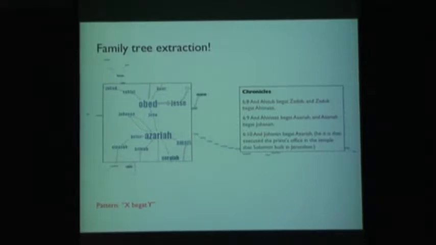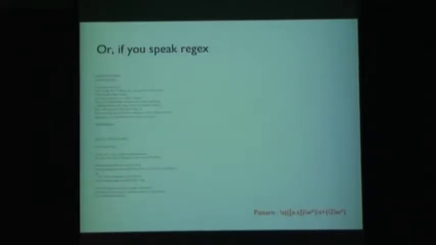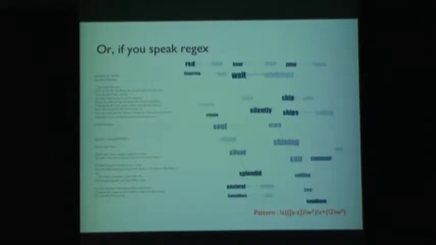And then finally, if you speak regex, you can get really sophisticated with this stuff and get to some of the alliterations. This happens to be Leaves of Grass by Walt Whitman. And you can get things like "the simple soul stands silent and splendidly," or "silent stars shining under the sun." And again, these are different clusters that you get just by matching simple expressions.